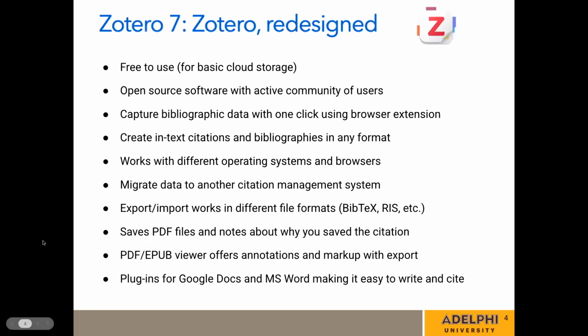but it also means that it can be a little buggy, because it tries to interact with all different kinds of systems, right? All different kinds of browsers, all different kinds of operating systems, and interact with platforms and pull information. Sometimes it's not going to work exactly like it should. Sometimes you just need to quit and open the program again, because if you have, for example, an integration with Microsoft Word and Microsoft Word updates, you then might need to update Zotero to match that update for Word.